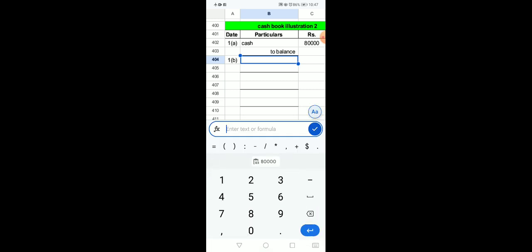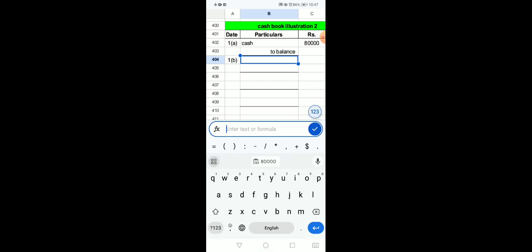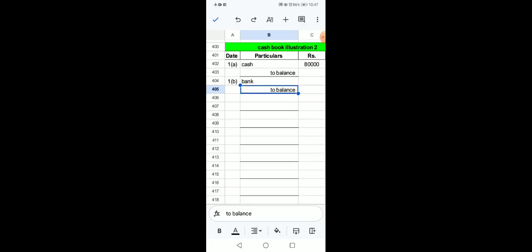Asset is to be written on the debit side, so you will write the name of your bank account on the debit side. As earlier mentioned, it's just the amount present in the bank and the amount is not going out, and not coming in. We are not paying cash into the bank, we are not withdrawing an amount from the bank. It is just the amount present in the bank, so you will write the name of balance on the credit side just for the reference. Let's see how much amount is present in our bank account, and that is 1,20,000.